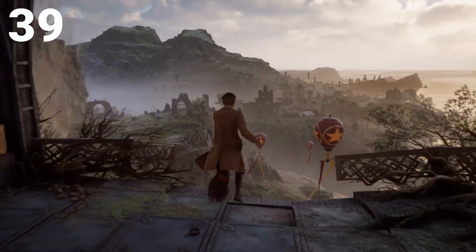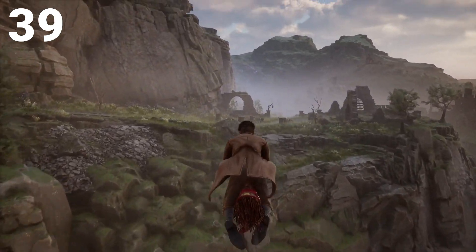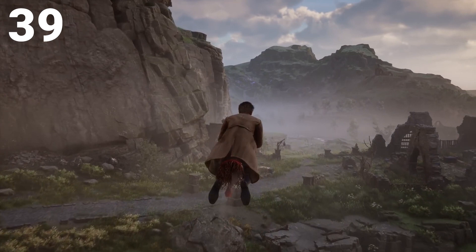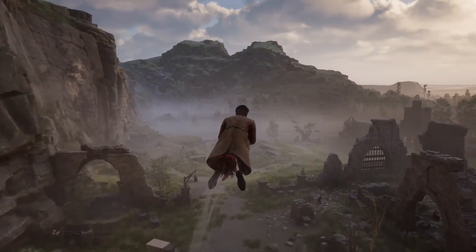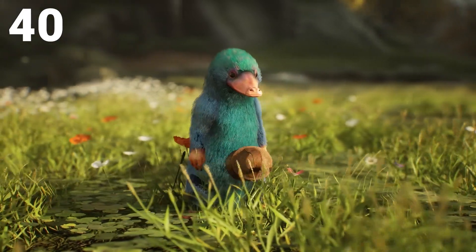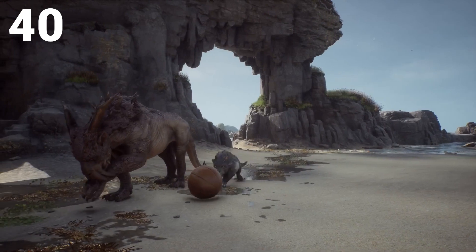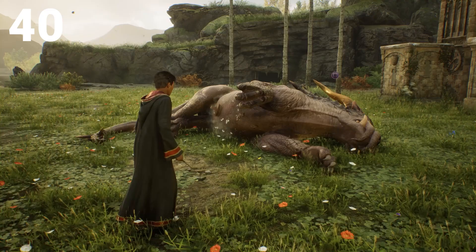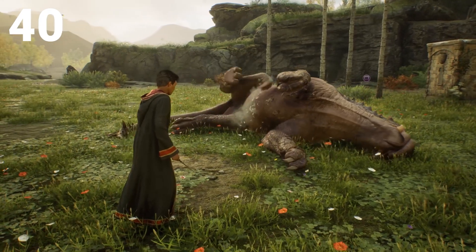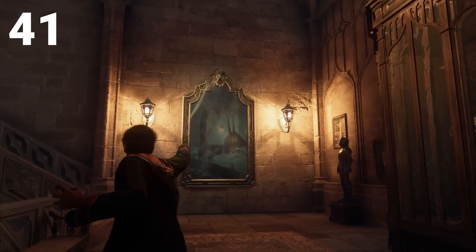Number 39 is flying — you're going to be able to fly your broom, hippogriffs, thestrals, and other kinds of animals, possibly even dragons in Hogwarts Legacy, making traveling the map much easier. Number 40: all kinds of creatures are going to be in the game that you can tame and use in your Vivarium, such as the Niffler and others. Some creatures even only come out in certain conditions and certain environments.